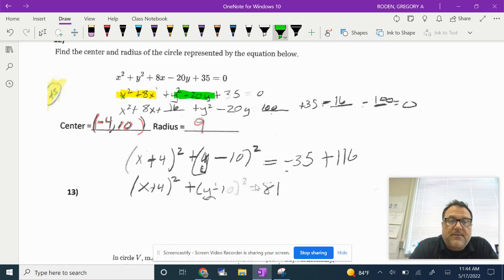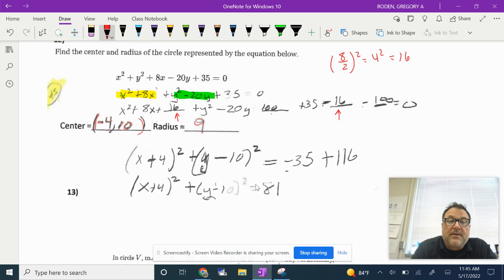So we had to do the formula twice. In this case, we had to do 8 over 2 squared. 8 over 2 is 4, and then 4 squared equals 16. So we had to add and subtract a 16. I added a 16 here, and I subtracted a 16 here. Now, you could have just added a 16 to the other side to 0, because eventually that's what you're going to do.